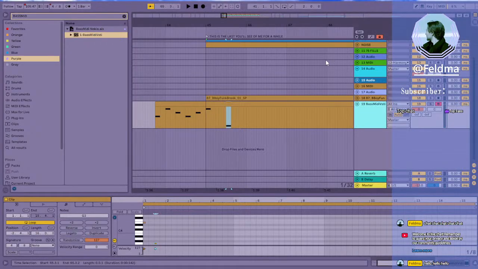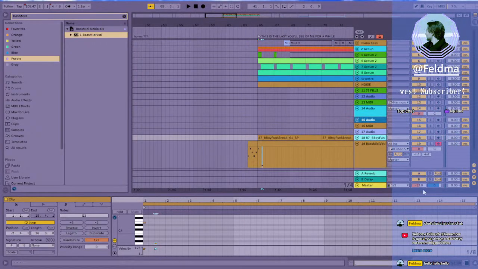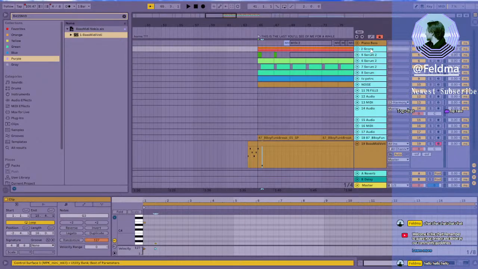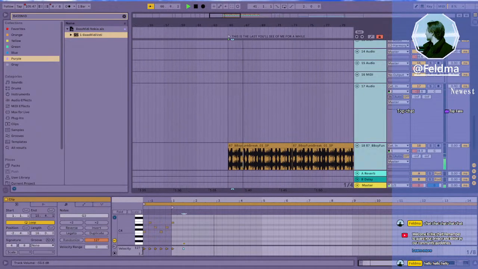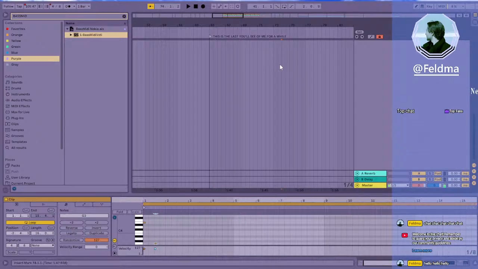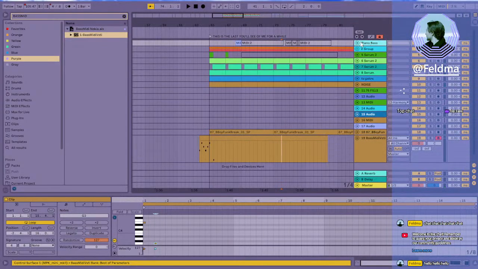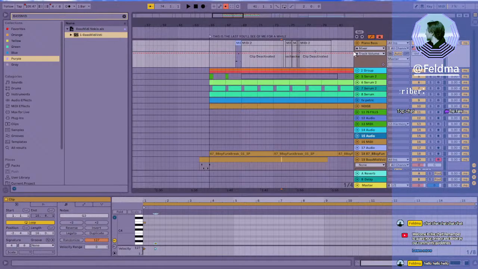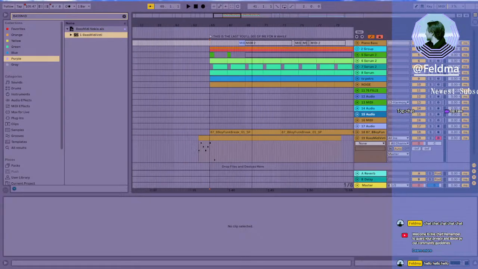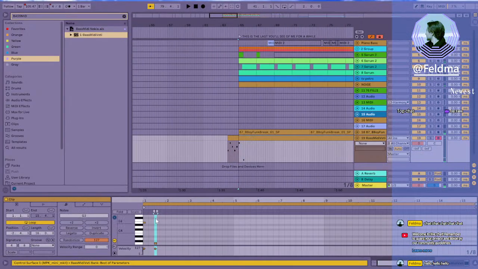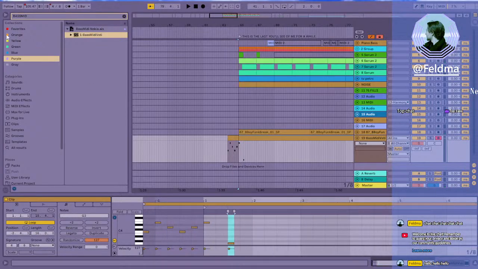And I'll turn it up. Or I'll just turn everything down. It's way too loud anyways. You could see my master. I set it to +13, which is not what you're supposed to do ever. Okay. There we go. That piano's super loud. Let me just turn it down. Oh, because it has automation on it. There we go. I feel like this is one of my main weaknesses, which is that I'm a messy producer. So I can make everything off of the dome, but then struggle to continue it because my whole project is a tangle of audio files and tracks and things that I don't remember ever doing.